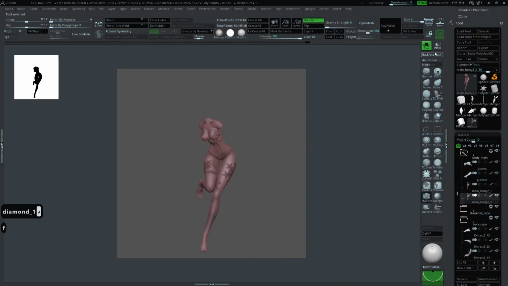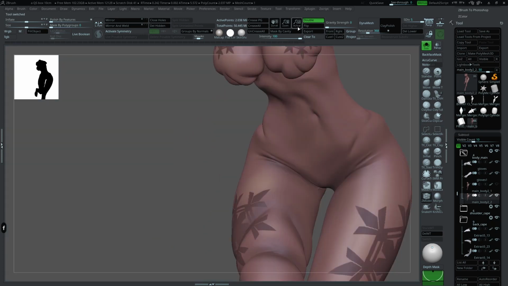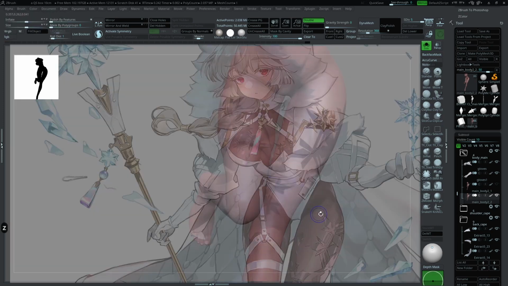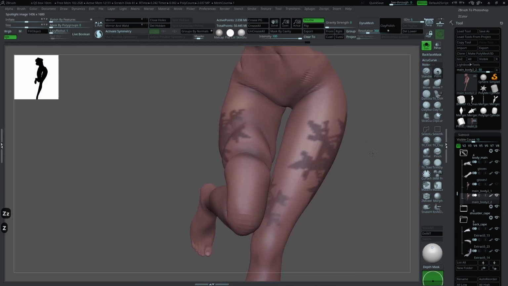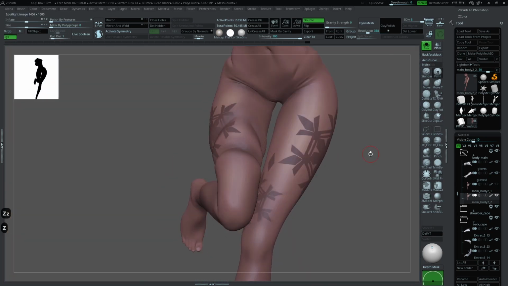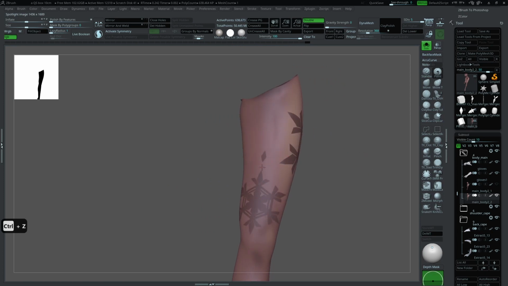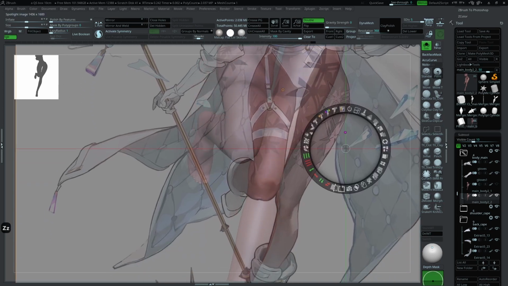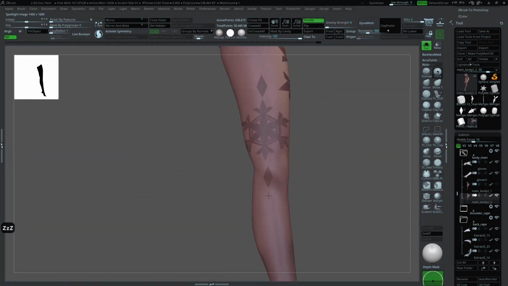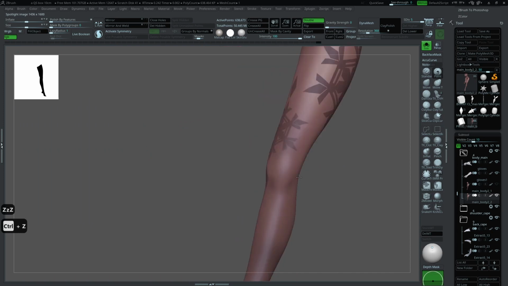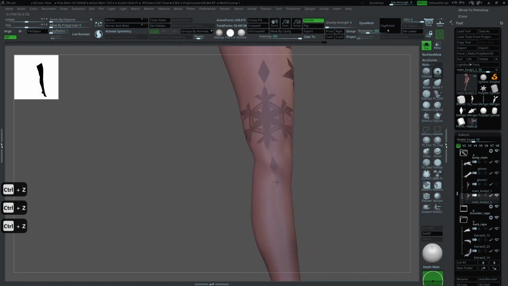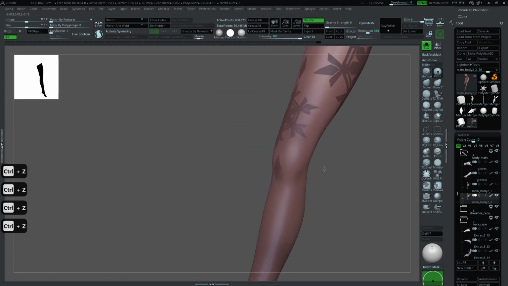Go back to your files, actual size, diamond alpha here. You can just add texture. This one more like over here. Also down here. It's not too visible, so I will move it about here.